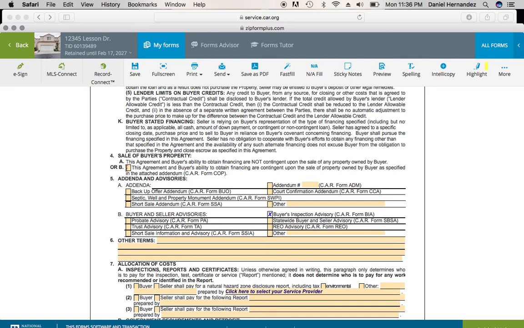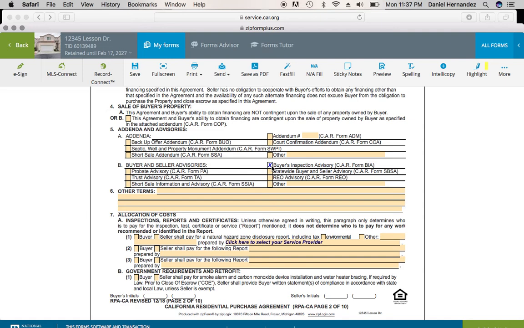Okay, so hopefully you do have the house in escrow, and if you do, you would choose that there, and it will load a file, and it would ask for the escrow number, the escrow information from the house that they have on the market that they're selling, and also when the expected close date is. So we won't choose that one, but just know that that's what that means right there.